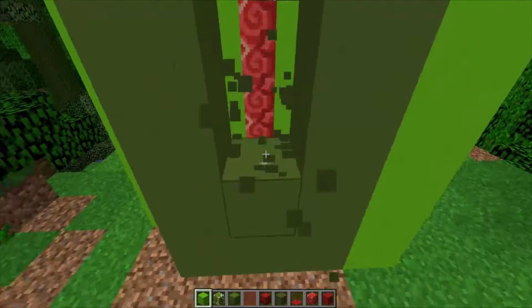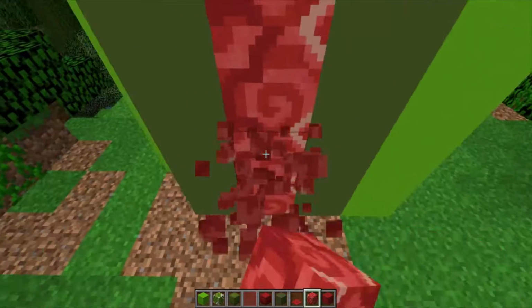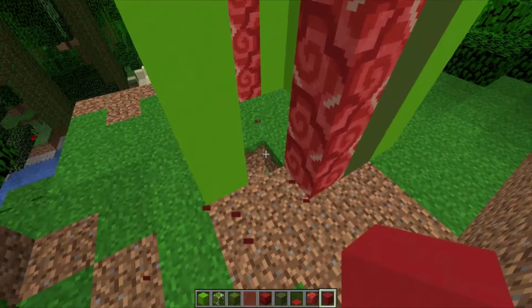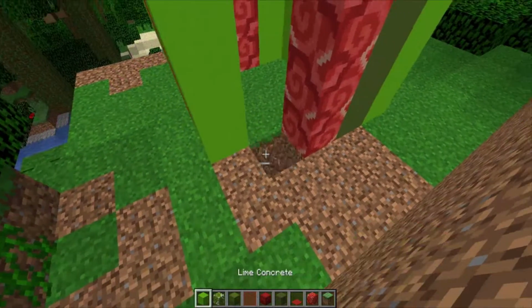Let's bish, bash, bosh. That's where the red thing will go. Boom, boom, boom. And then we go. Oh, wrong block. No, wrong colour. No. There we go. There we go.